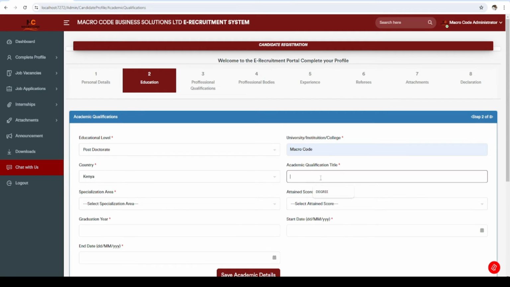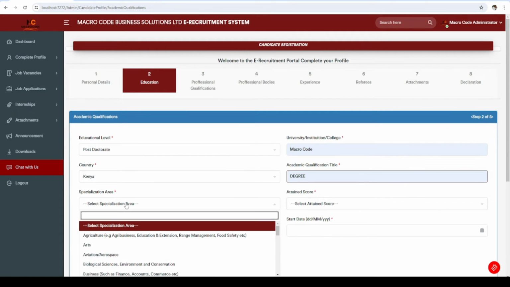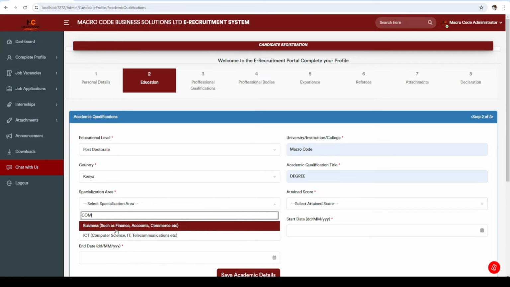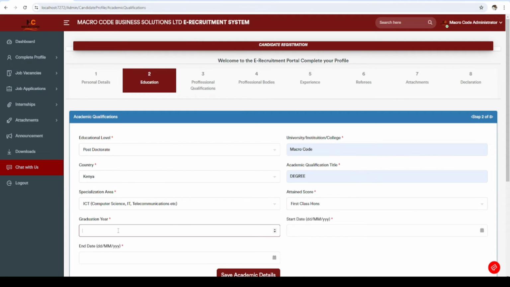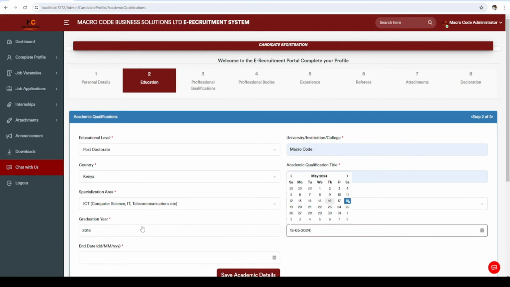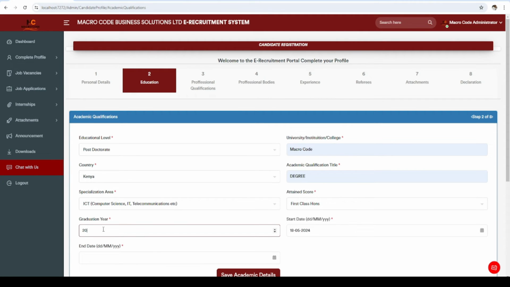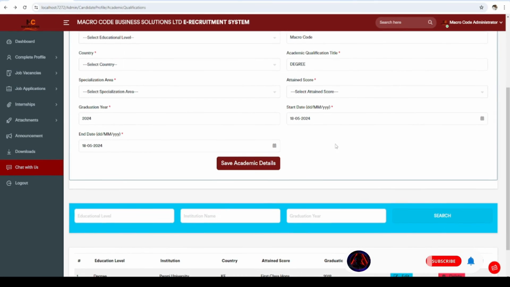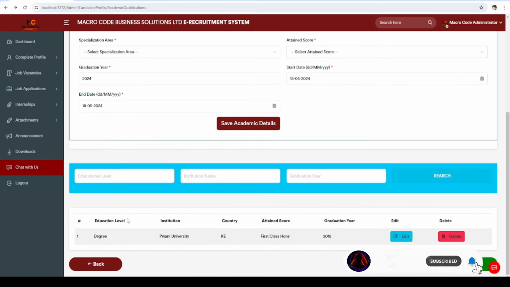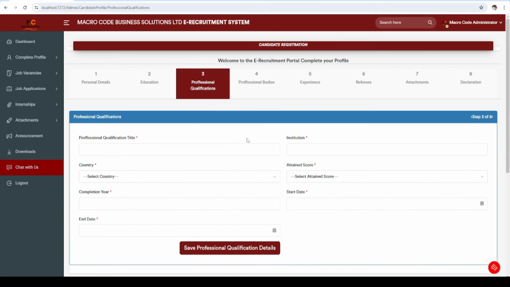I can provide the academic qualification, my specialization, the attained score, and the graduation. I can also provide the start date when I started. So let me just provide this, 2024, and also the end date. If you do that, you can save this and you'll be able to see all the details here. So the next is the professional qualification.